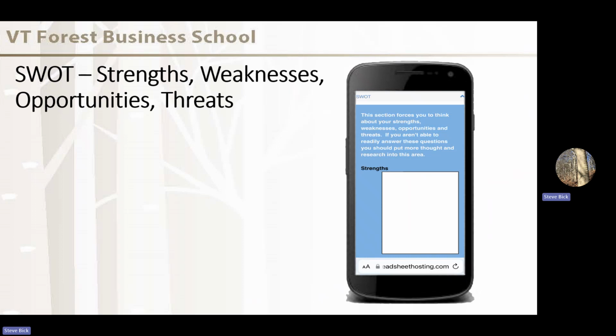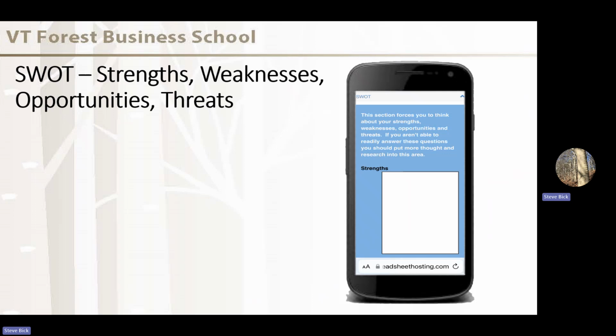All right, moving on. The next section in the business plan is SWOT, strengths, weaknesses, opportunities, and threats. And it just asks you for a paragraph on each of these things. One of the beauties of this mobile app is that you can click on the entry area, and if you don't feel like typing it with your thumbs, you can speak it in. You can use the microphone and get it there. Now, you may need to do some editing. That's never quite perfect when we speak to text, but that's one way of doing it.